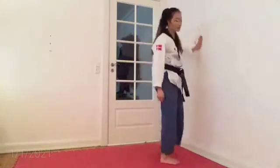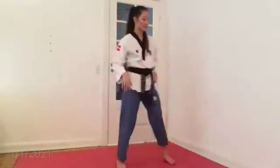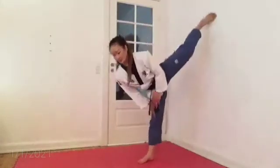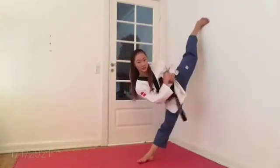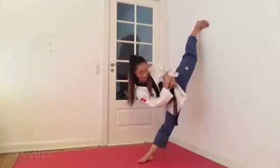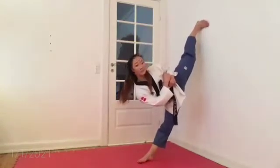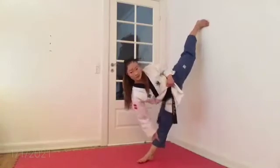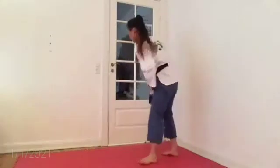Good. And then we do it with the yapchak as well. And you can grab a chair if you think it's a little bit difficult. I'm not sure if I'm gonna fall because of my tatamis, but yeah, you go like this. 하나, 둘, 셋, 넷, 다섯, 여섯, 일곱, 여덟, 아홉, 열. Good. And the other change.